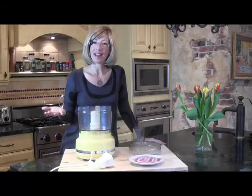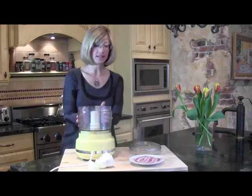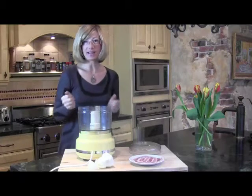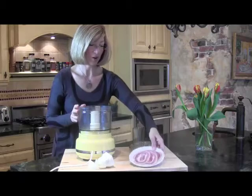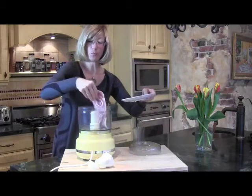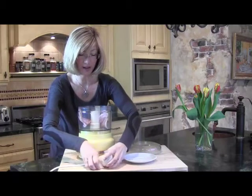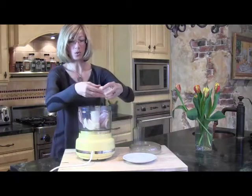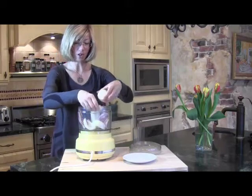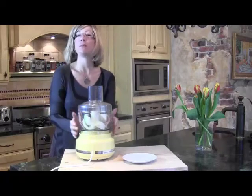Now once your puree is complete, the next step is to very finely mince the pancetta and the onion. You can also do this in advance so it's ready to go as well. All we're going to do is put the pancetta right into a food processor fitted with a metal blade. And as I mentioned earlier, I've got either a small onion or half of a large onion. I'm just going to put all of that in here, and we're going to let this baby rip.